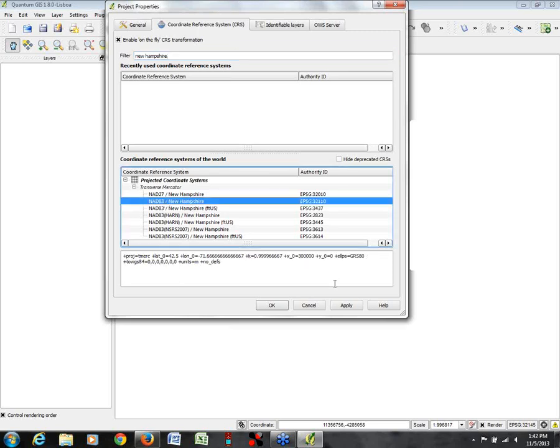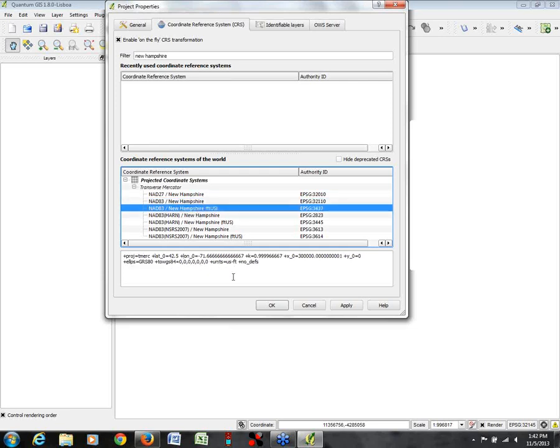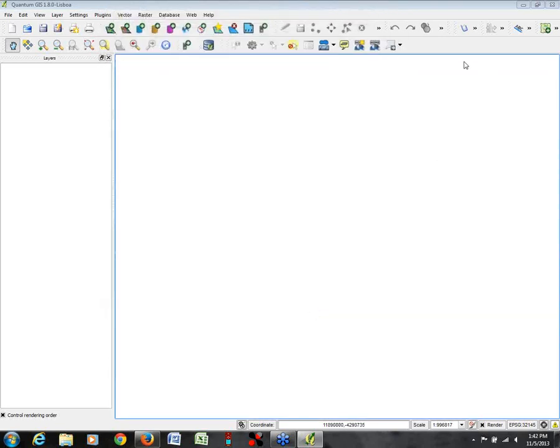So New Hampshire, you can see here's the version where, if we look down where it says units, it's meters. And here's the version that obviously is feet. It says feet in the title. So most everything you'll find in there, but not guaranteed you will find everything. So it's a good question. But there are UTM options.